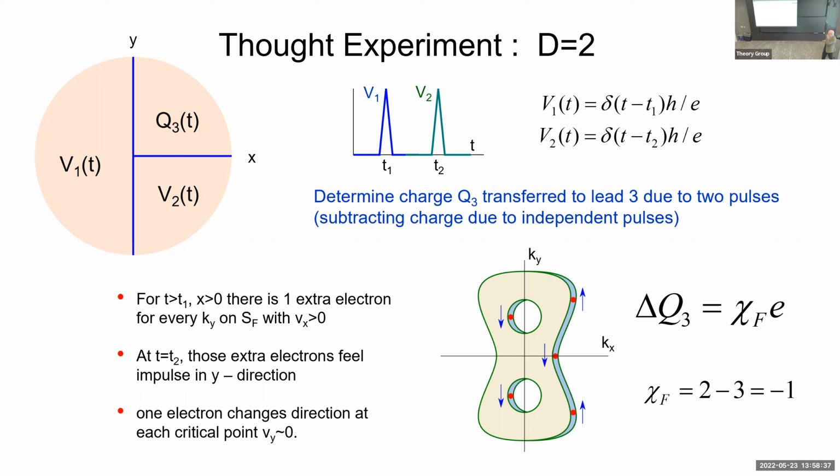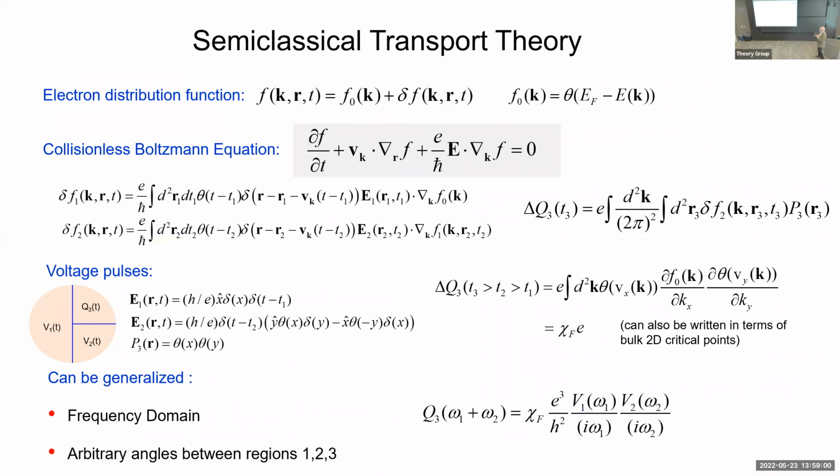All right. Now, this is a hand-waving argument, and we can back that up with two different kinds of calculations. I don't want to go into the technical details of these calculations too much, but let me just tell you what they are. One kind of calculation is based on a semi-classical transport theory, the Boltzmann equation.